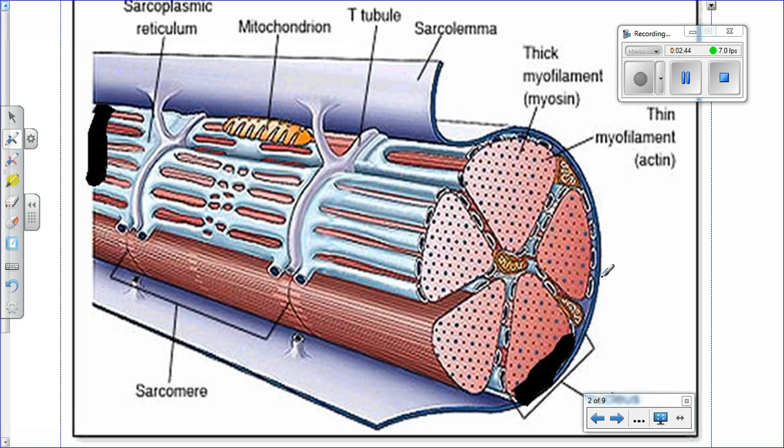All right, so here's one of our main pictures that will definitely be on your test. Not exactly the same one, but a very similar one where you have to know the different pieces of just one of these fibers, right? So this is a myofibril, and you can actually see the myofilaments, the little dots here, and you have one that we labeled out on your diagram packet that is very similar to this one, where the thick dots you have labeled as myosin and the thin ones you have labeled as actin.